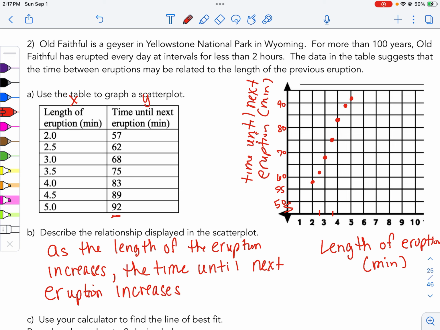But not only does it increase, but if we look at that, it's not a perfect straight line, but it does kind of look like a line. So we are going to say linearly at the end. Okay, and again, we've used this before. It has a positive linear relationship, right? As the x's get bigger, so do the y's. So as x increases, y increases. That is a positive linear relationship.